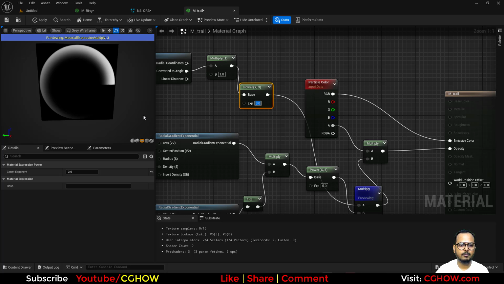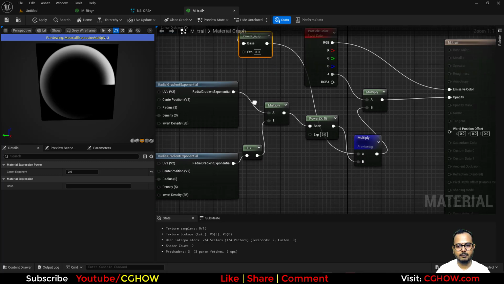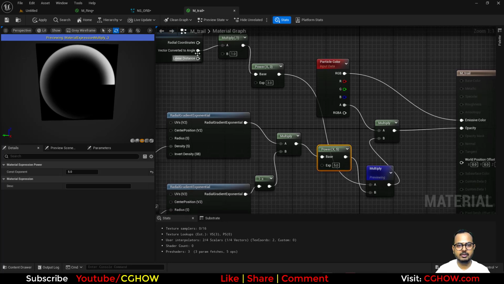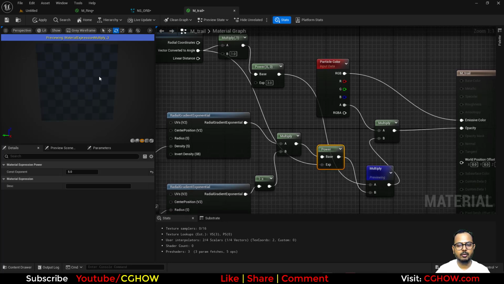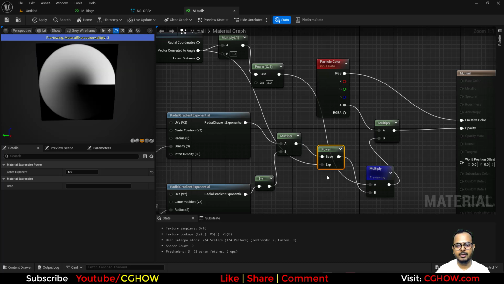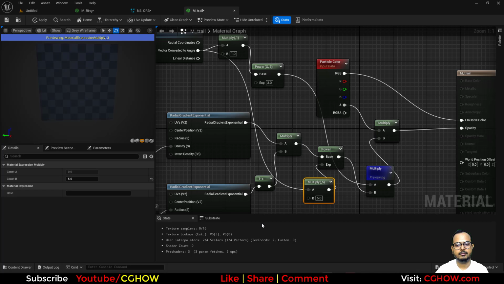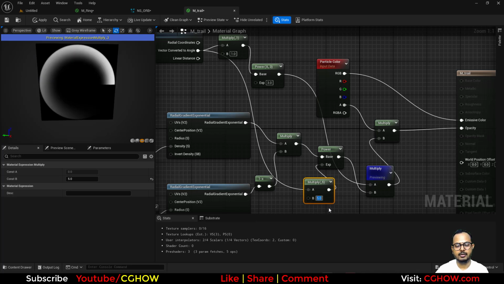Cool. And also I want this to be, or we can do one more thing. So this power we can adjust depending on this. So if I just directly connect this here, see how this will change. See, but the power value was 5, so I will multiply that with the 5. And if I increase, see, it's decreasing the width.